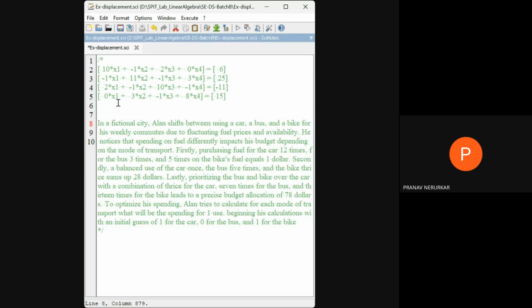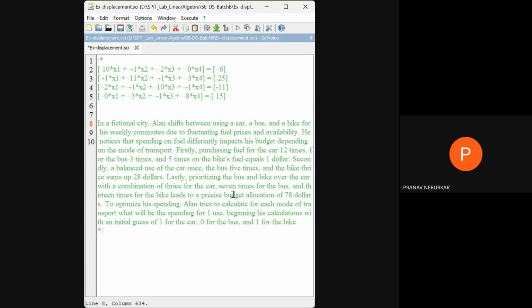There are two ways in which questions can be asked. One is that a direct set of linear equations will be given and you have to prove that the solution is so and so. Otherwise, you will be asked indirectly. First, there is a case study, in which there are some unknown variables, constraints, and one initial guess is given. On the basis of this initial guess and constraints, you have to formulate the linear equations.